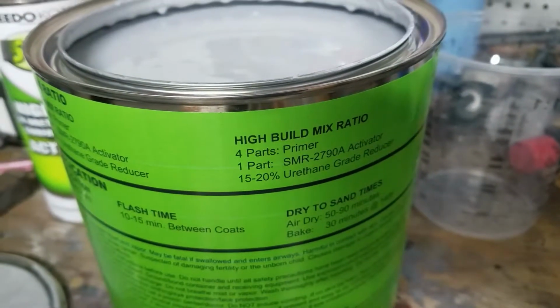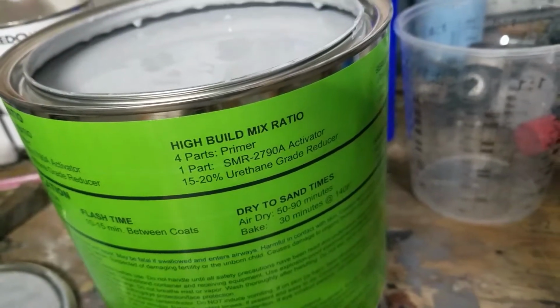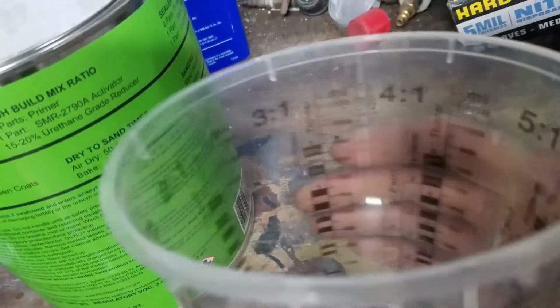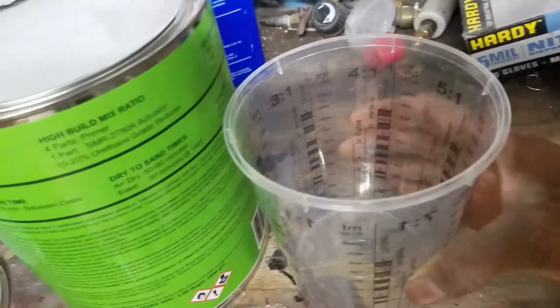high build mix ratio. So be putting about 20% reducer in there. 4:1 plus 20%. Using one of these cups right here. Very nice cup. So we got 4:1. You look weird at the very back. 5 to the 5, and then the 20% right over there. Oh yeah.